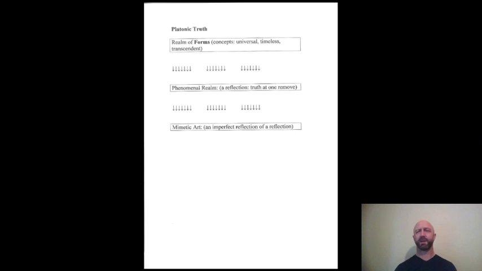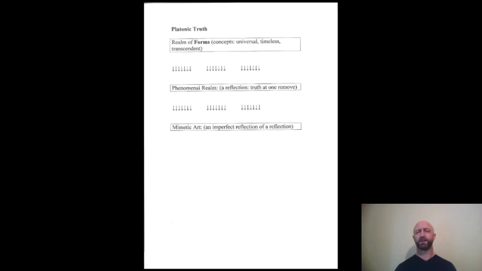You may have heard the phrase, beauty is in the eye of the beholder, right? Everyone has a different view of what beauty is. There's no way to prove some kind of universal beauty that is the same for all people of all times, of all places. Now, classical philosophers would say that's just being lazy. There is such a thing as universal timeless beauty, but how do I prove that that's true?